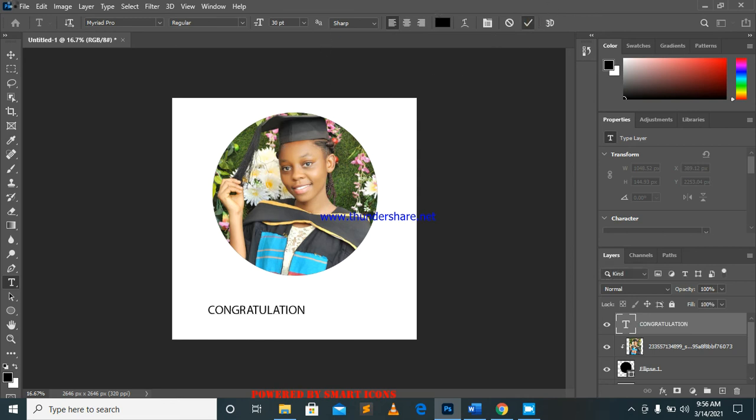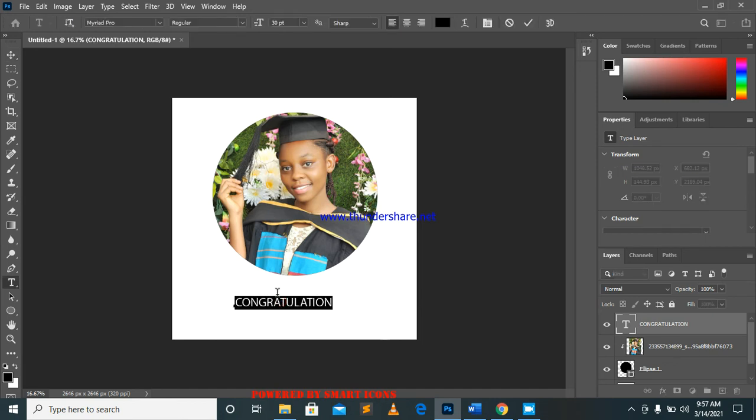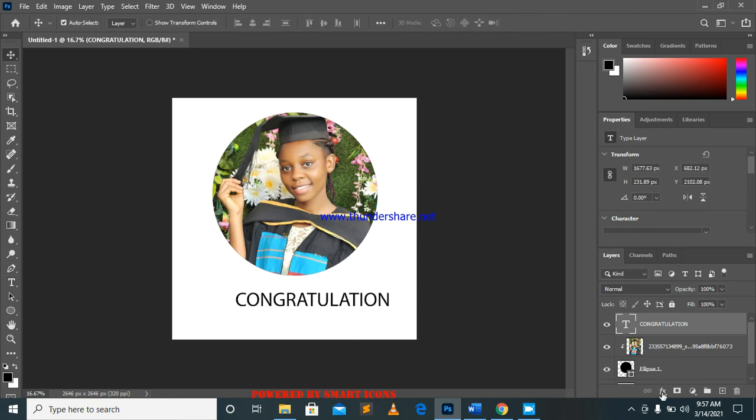Okay, so you see we are now blending all things together. I've now added text, so let me just change the color of the text, give it a bigger size, and give it, let's say, a color overlay.